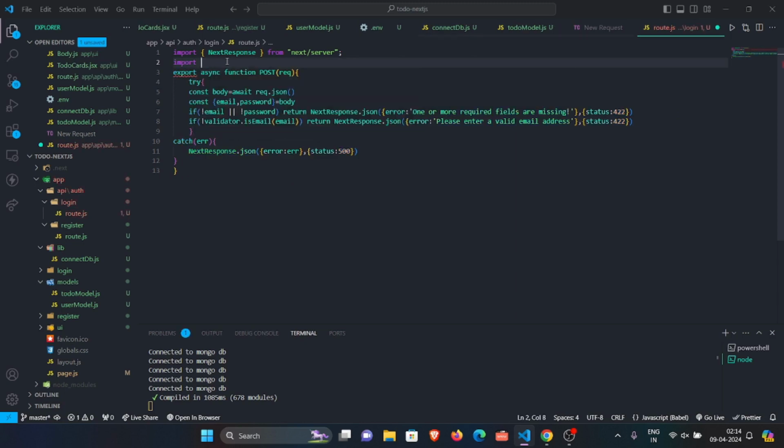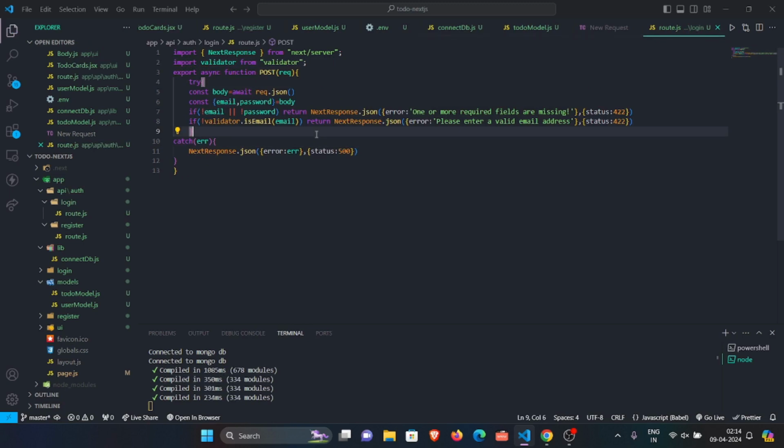So import validator from validator, and with this you can easily validate whether the email is valid. Now, what are the things that we need to take into consideration? In the register one, we need to check whether or not the user was already registered. If the user was already registered, then we cannot proceed further, since we cannot re-register that user, right?